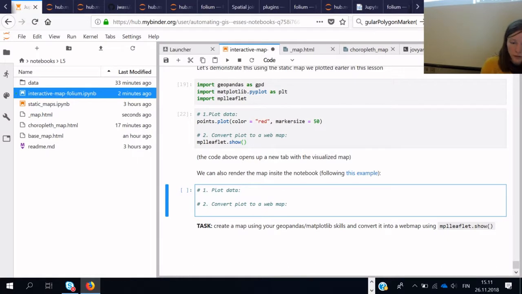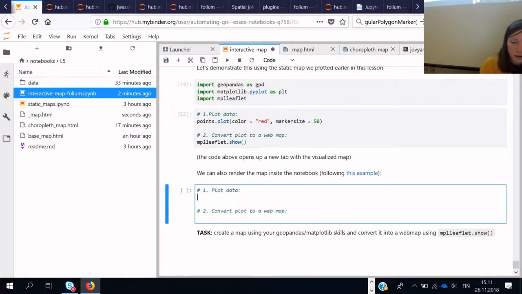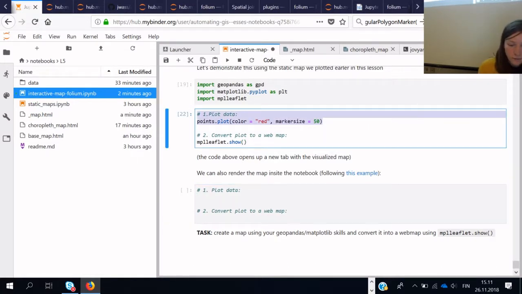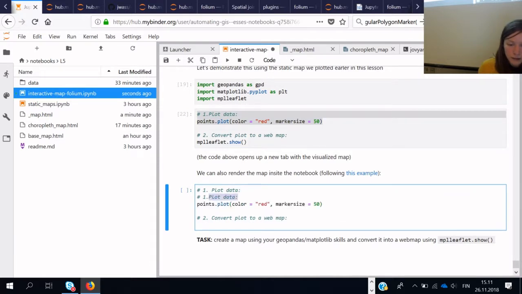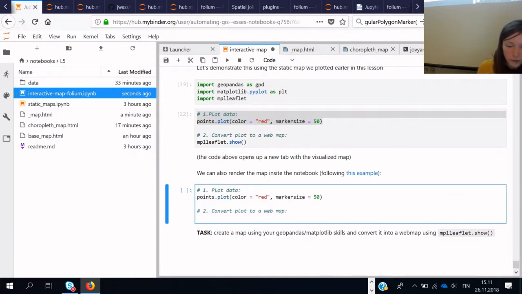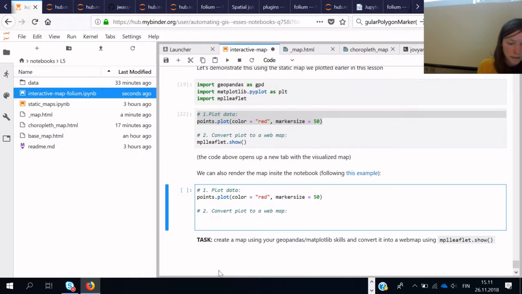We can also, now that we're working with Jupyter notebooks, render the plotted data inside the notebook. There we have to call a different method, which is called MPL leaflet display. It takes parameters, so which figure do you want to plot, and then here you can specify which coordinate reference system to use.